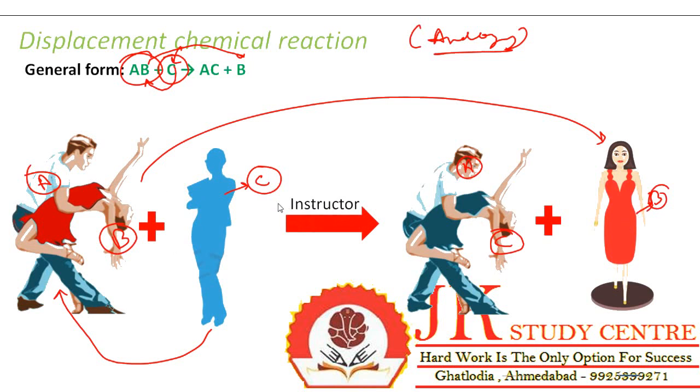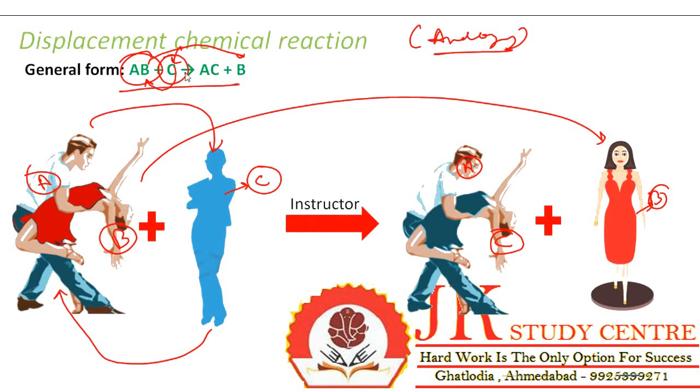Right? It may be that A likes to dance with C. It may happen that you don't even need the instructor here. The moment C comes, B says no, I don't want. A tells B, I don't want to dance with you because you're wearing a red dress, I want to dance with C. Maybe this guy himself says so because he is inclined toward this lady, or maybe he is not inclined that much, but the instructor forced him to do it.